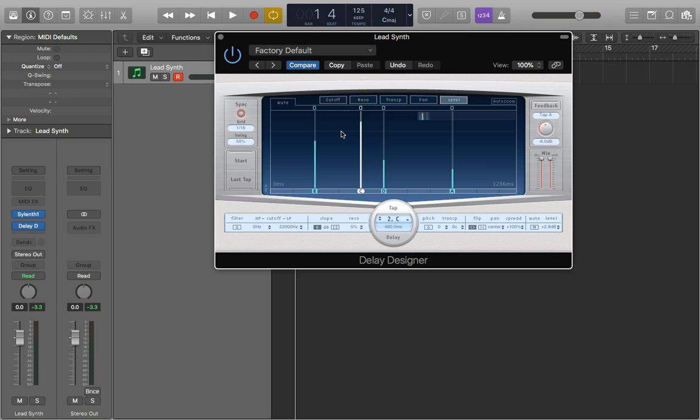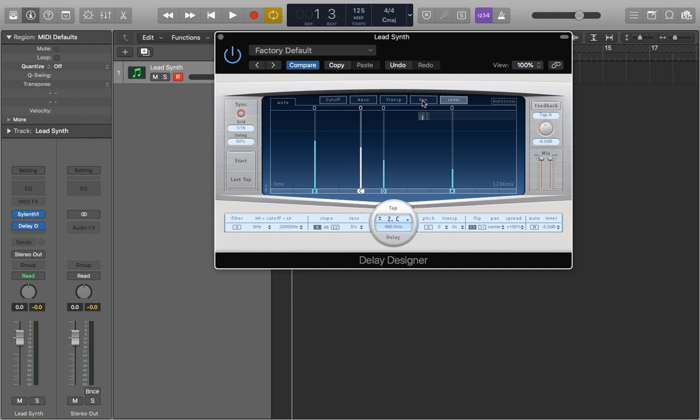You can of course make it go louder, because we've got this faint blue line here, and that's essentially the volume of the original signal, and anything above or the same as that will be the same volume or above it. So you can hear that third hit coming through is above this. So you have the initial hit here, first one, then this, which is louder. But of course we're just going to drop this down because we just want a typical delay sound.